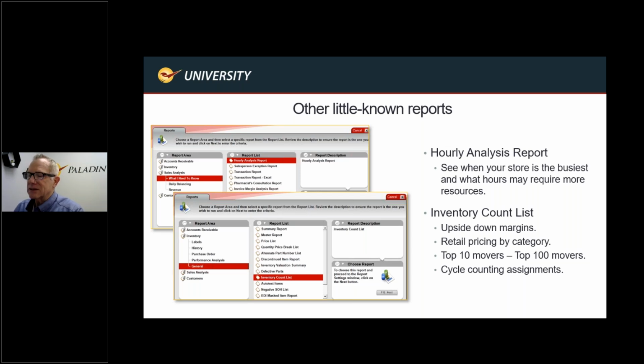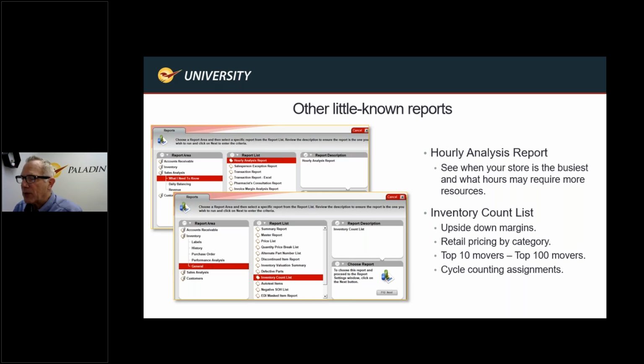Inventory count list is another report. It's one of my favorites. You can do a lot of things with this report. It goes right to Excel, and you can sort it by margins, from low margin to high margin, and within seconds you can see if you have negative margins. Not a good thing to have negative margins unless you're actually selling products for less than what you paid for them, which in some cases, loss leaders, you might want to do, or with other products that you just want to eliminate at your store and you don't have time to bring them to Habitat for Humanity.